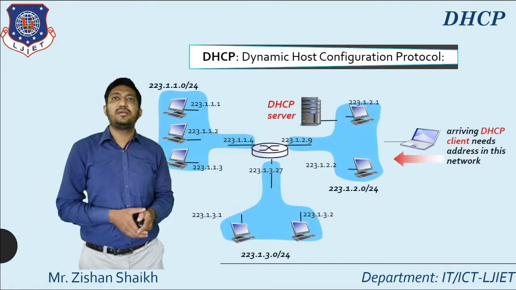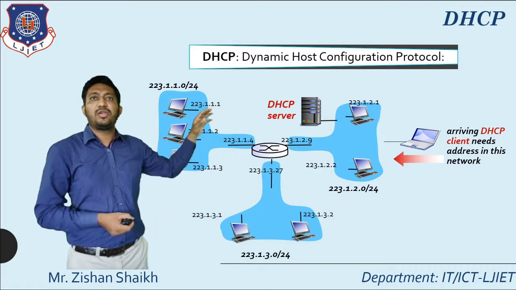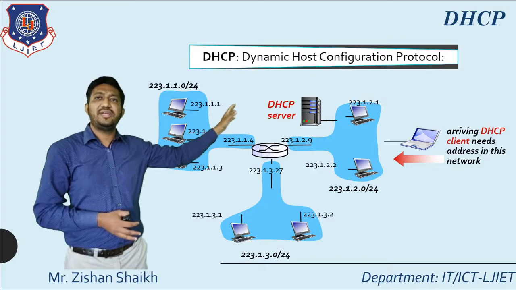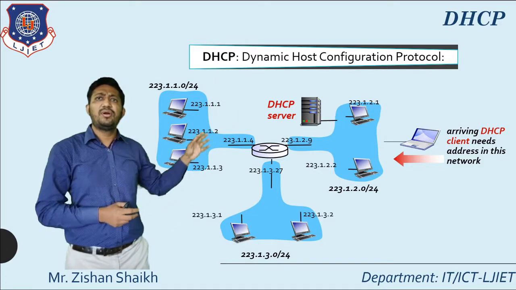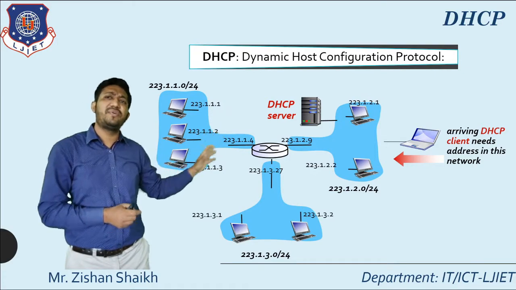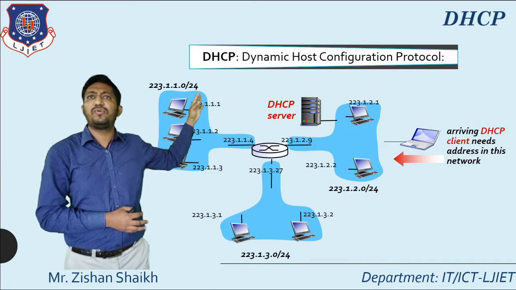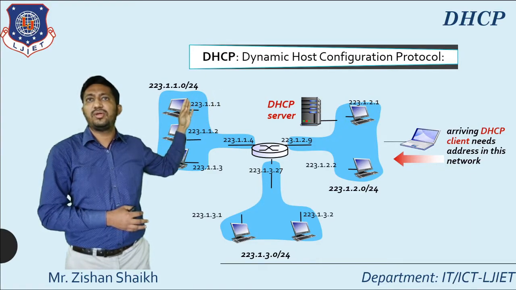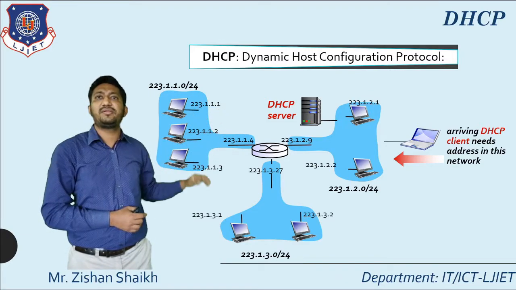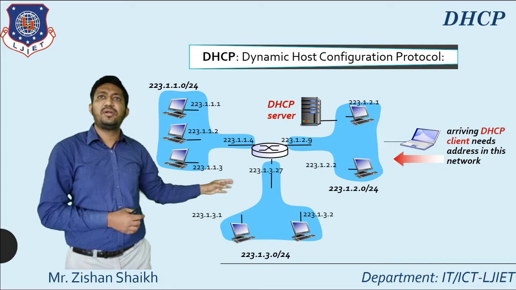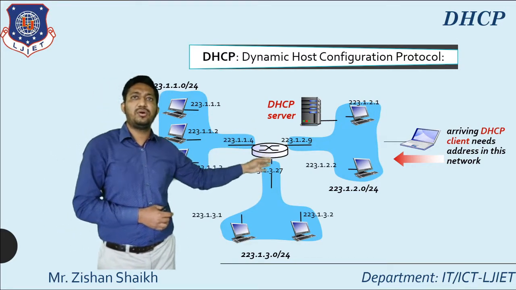Now understand this concept in this scenario. When we are talking about the DHCP server, it is already enabled by our network administrator. Now different devices are connected to different networks here. We can see one IP address range is 223.1.1.0. This connection has multiple devices with a specific IP address range. Next one is the 223.1.3 range, and the third one is also here.